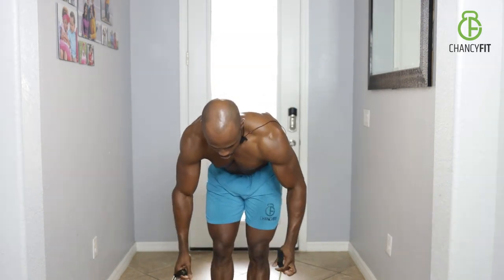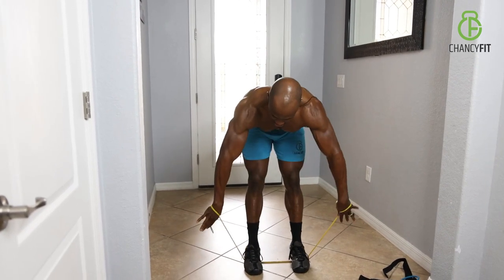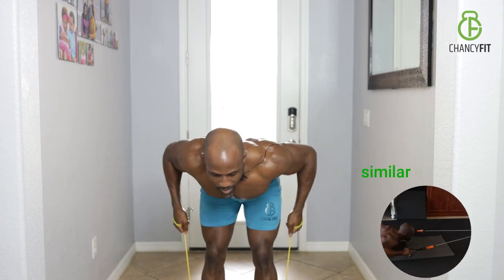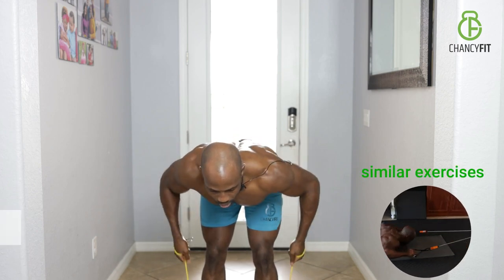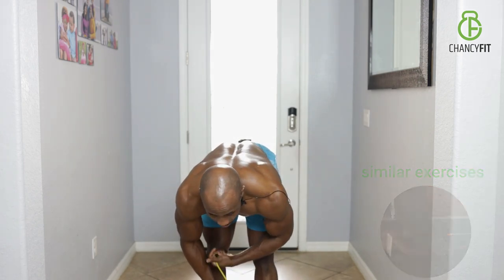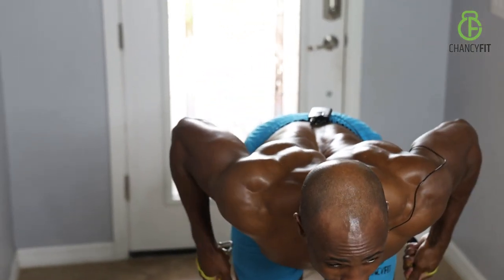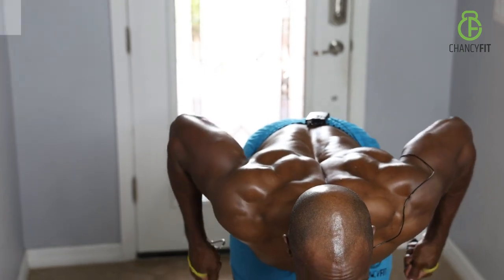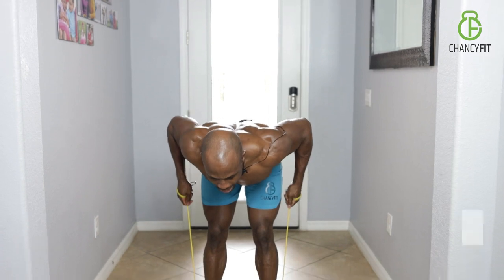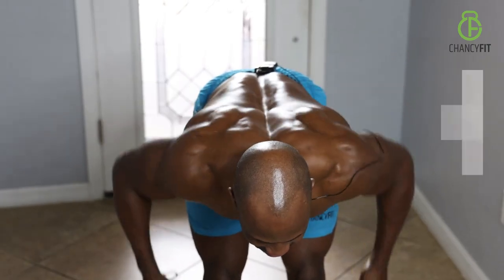All right, the next one, I'm just gonna grab it here. See how I'm folding it? Like that, and now I'm working the big muscles of my back. See, it's working the top of my lats, all of this back here. Okay, see that? So when you work your large muscle groups, your body will burn and you will lose fat for sure. See, like that.